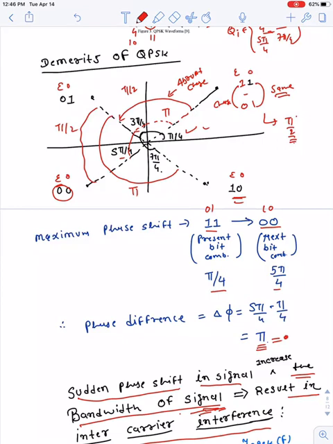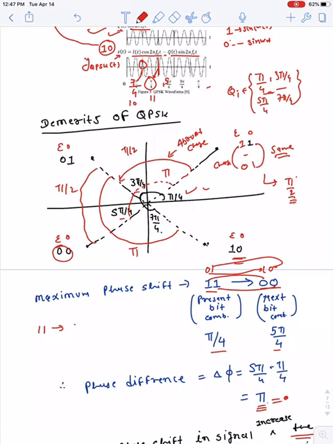Here we have two cases. What is the main thing in those cases? Both the bits are changed. This one is changed to 0 and this one is also changed to 0. And here in the case of 0-1 to 1-0 also, we have a change from 1 to 0 and this 0 is also changed to 1. So this was the case. But now if you have a change from 1-1 to 0-1, we can observe only a pi by 2 degree phase shift, because only a single bit is changed, this bit is the same, only this bit is changed.